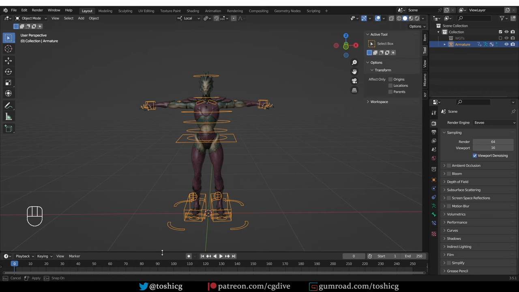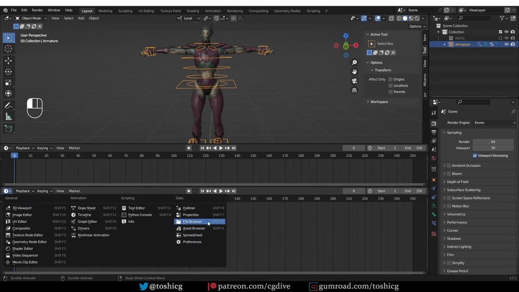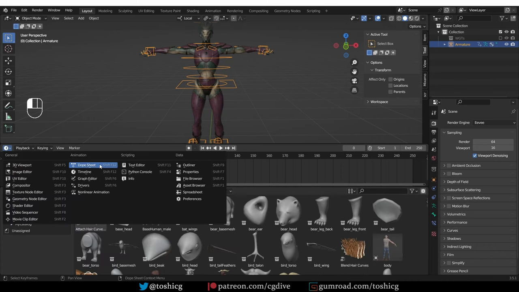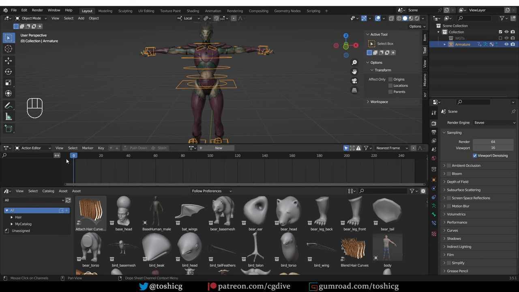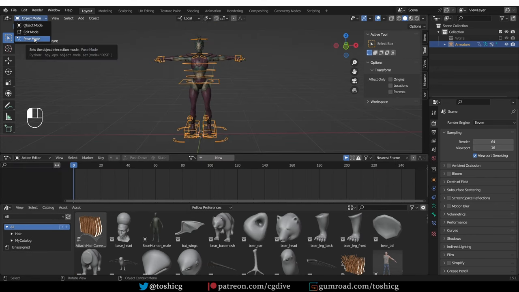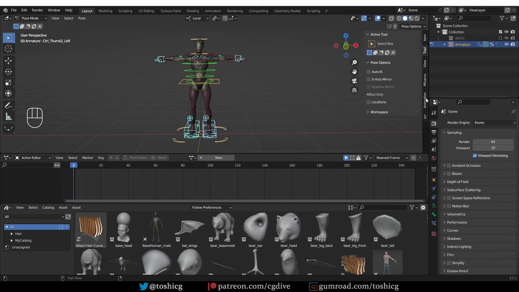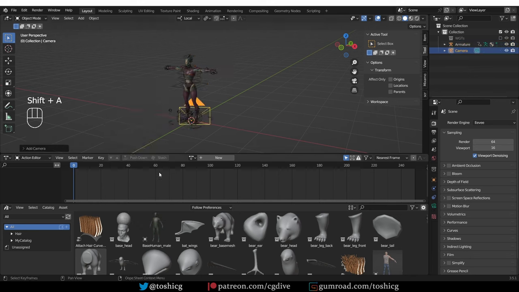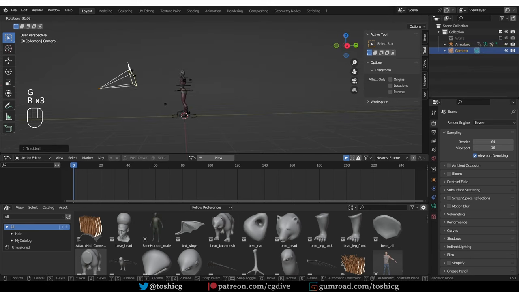And finally, let's organize the interface a little bit. I'm going to need an asset browser. In this timeline, I'm going to switch to Dope Sheet, Action Editor. Then go to pose mode for your rig and go to the animation tab. This interface setup is just for the presentation. It's probably not optimal for animation work, so once you understand how things work, you should set things up as you like. And finally, we also need a camera in the scene, so I'm going to create a quick camera and position it roughly here.